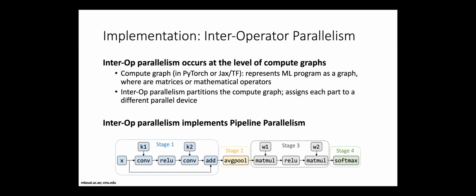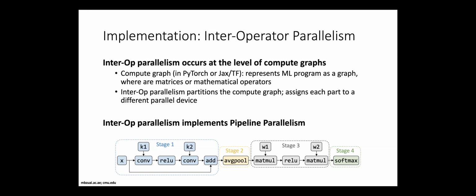Now, these automatic differentiation systems, when they are combined with parallelization techniques, and this sometimes has to be done by importing other software, DeepSpeed, Megatron, names you may be familiar with, right? When you import other software into PyTorch or TensorFlow, these pieces of software take what is known as the compute graph. The compute graph is a representation of your machine learning program, which you've written in your favorite language, and that's created as either an implicit or explicit graph where nodes are matrices or tensors, which can be inputs, intermediate values, or outputs.